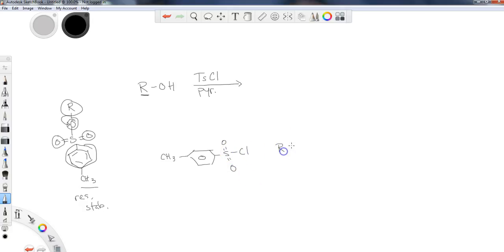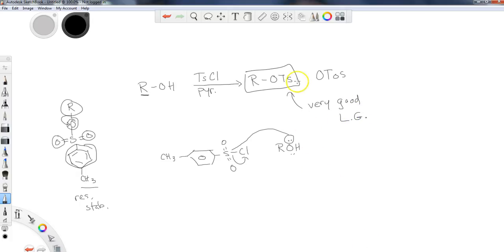And so the idea is that the alcohol can come in and can attack, right? And the chlorine can leave. And so what I do is I turn the alcohol into a tosylate group. Sometimes you'll see this as like OTs or something like that. But what I've done is I've created a very good leaving group. And that, again, is subject to all sorts of substitution reactions that can now occur at that site because the leaving group is so great. So that is a summary.